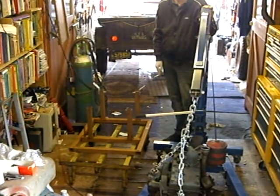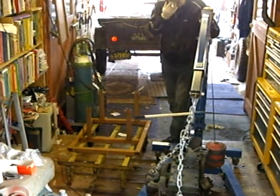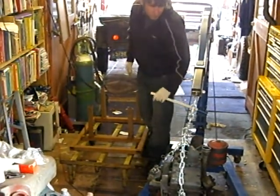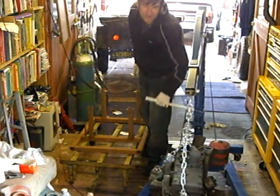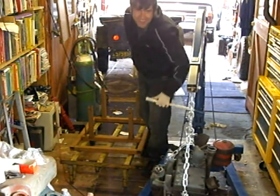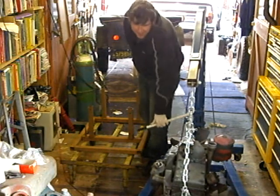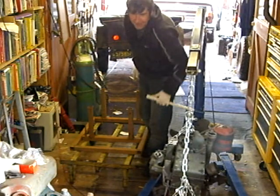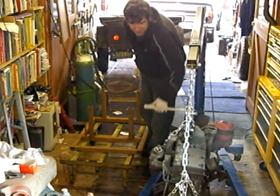Okay, here we go. This is us trying to sit a 1944 Ford GPW engine onto our engine stand that we've made. It's one of 4 engines we've got in here. Hopefully it's going to fit.